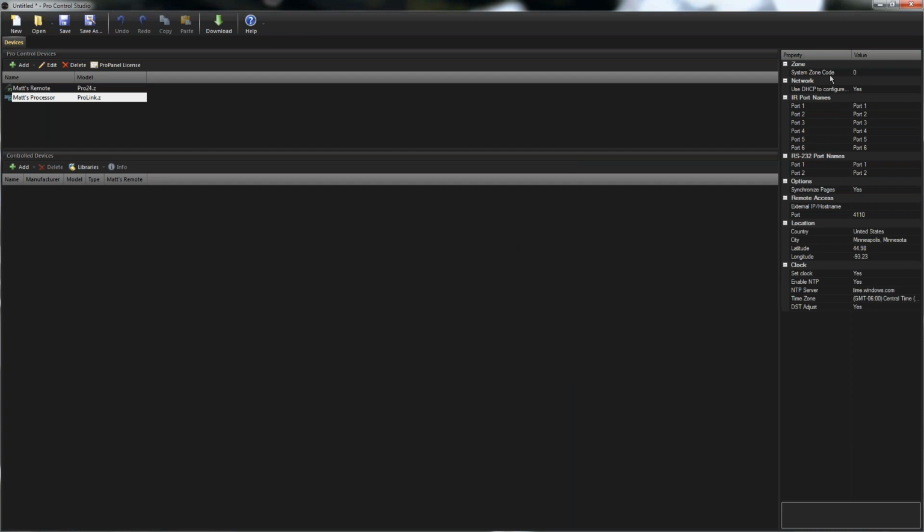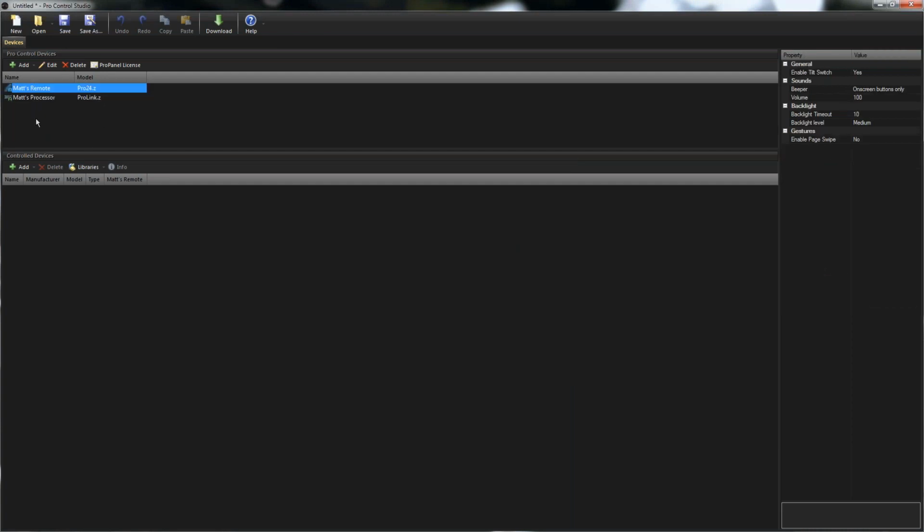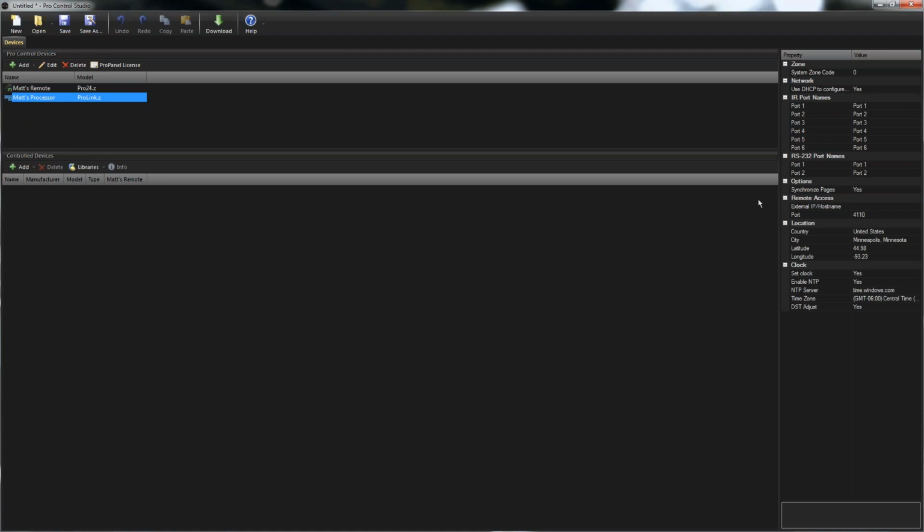On the far right side of your screen, you're going to see some properties and values. This depends on what you have selected on the left. There are some physical properties that are fairly self-explanatory for the remote, and then for the processor, you'll see this as well. One of the things I like to point out on the processor is the system zone code. This is a unique code for every remote and processor pair. This will allow every system to be separated from others. So if you are in an installation where you have multiple processors, or you're in a condo type situation where there could be a possibility the next door neighbor has a Pro Control system, throw a unique code in there, any number you wish from 0 to 255, and that will guarantee that there is no system conflict between you and someone else who decides to leave that system's zone code as the default 0. So just a heads up there.